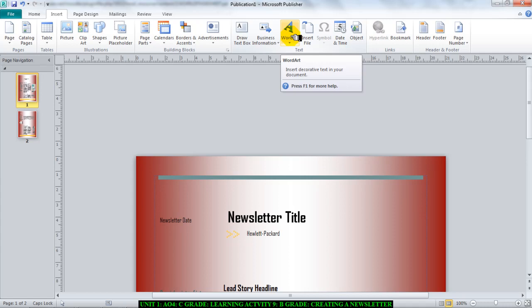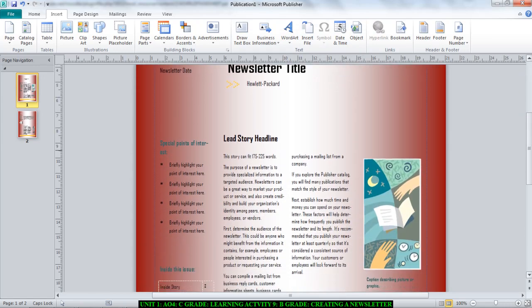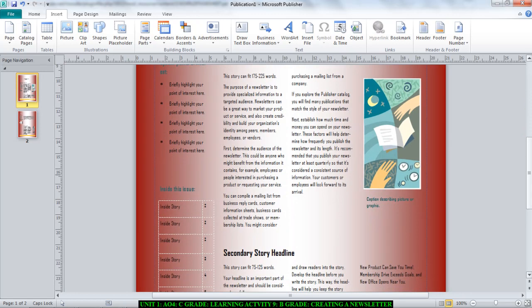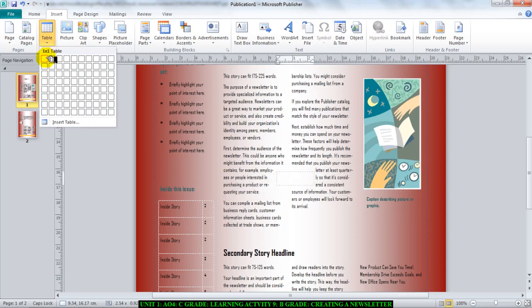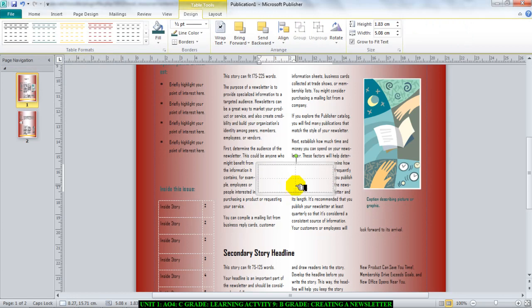The main thing I want to focus on is 2 things. In the spec, it says that you need to insert a table showing the number of male and female students on the trip, and I want to tackle that quickly. To insert a table, simply click on the insert tab, select table, and choose a table. I'm going to choose 2 by 2, okay, and there I have it here.